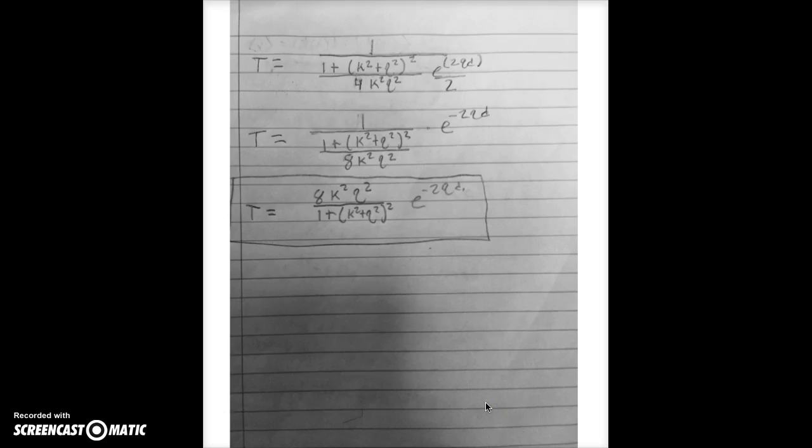And we know that A is equal to 2D, so we can rewrite this in terms of D. And we can write sinh of x, since it's the hyperbolic function, as e to the x minus e to the negative x over 2. And when x is much greater than 1, this is approximately equal to e to the x over 2. And then plugging that in and doing a little algebra, we can see that the transmission coefficient is proportional to e raised to negative 2qd. Since the other factors are constants, this is e to the negative 2qd, and this is my standard 6.2.